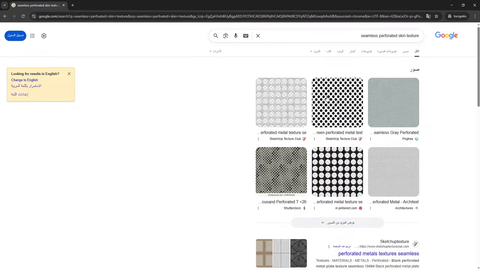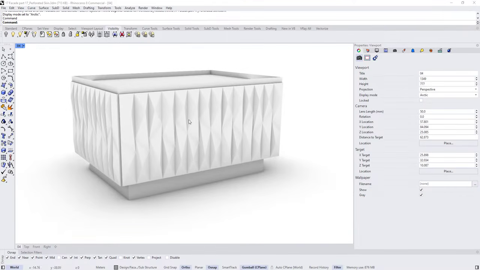You can download it and you will find PNG textures. And if it doesn't contain PNG, you can use Photoshop to convert it into a PNG and remove the black parts to make it a void. So this is the first method. And the second method is to create it yourself. So I'll show you how to create it.